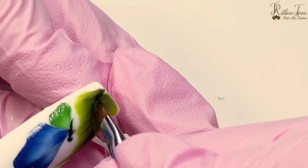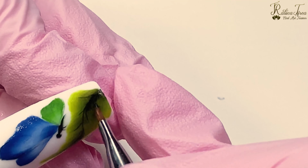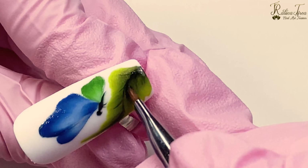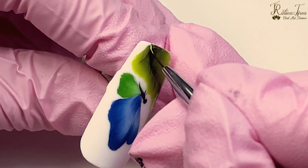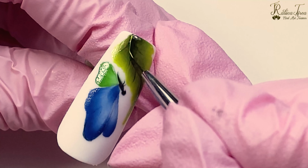On the longer side of the 1-stroke 0 brush, I take a small amount of black gel with which I will add an extra shade next to the midrib of the leaf. With the lightest color from the gradient of the leaf, I add light on the midrib, then I cure.